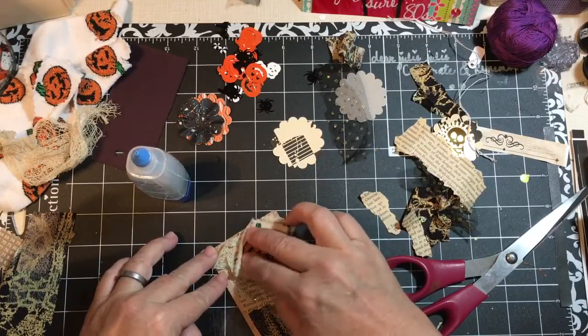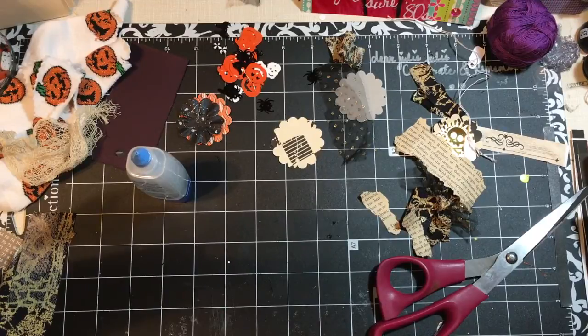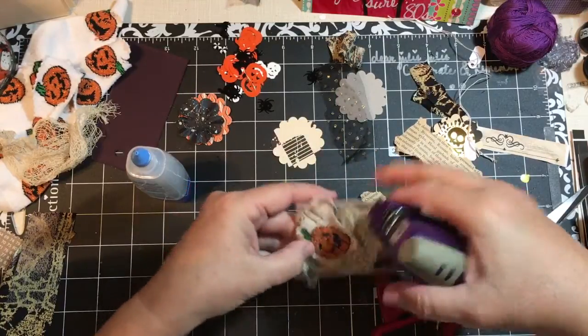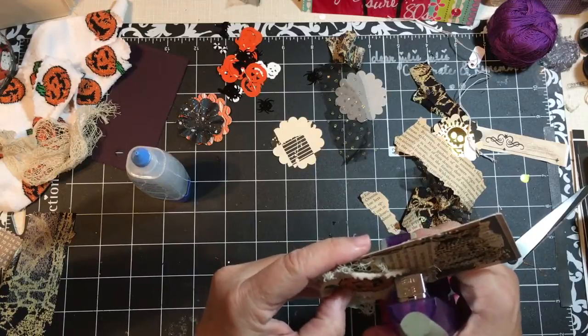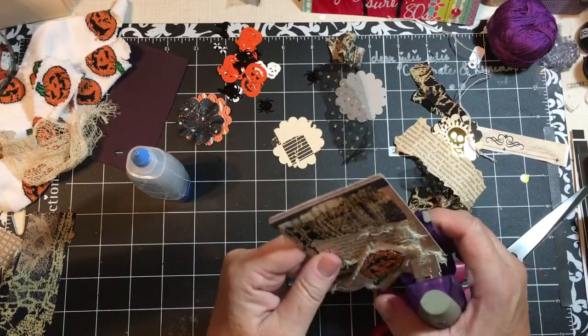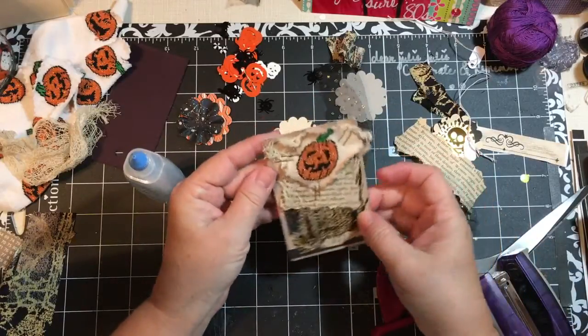Come bring down a little bit because we're going to need to be able to get in there. And I think I'm going to go ahead and staple it. Okay, so we stapled it down also.